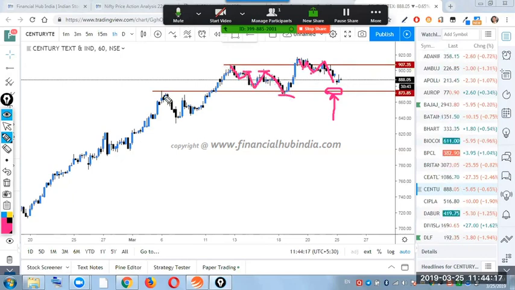I like corrective swings to be like this, just a one, two, or three candle fall, a sell-off candle. Why? Because when I see such lower highs, that shows the stability of the sellers. Again, that's a different story to talk about when you have this corrective swing. So for today's topic, the idea was to share with you when to buy at flip and when not to buy at flip, depending on the price action context. All flips cannot be traded, and if you understand the context, then you can decide which flip to trade and which flip not to trade.